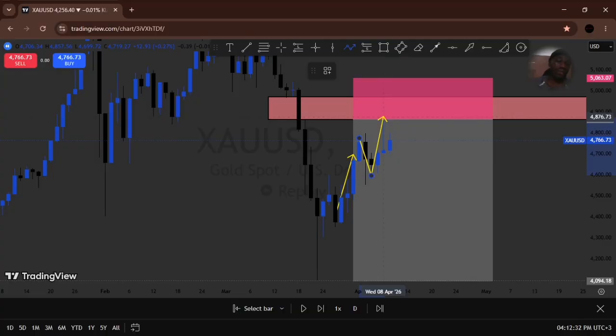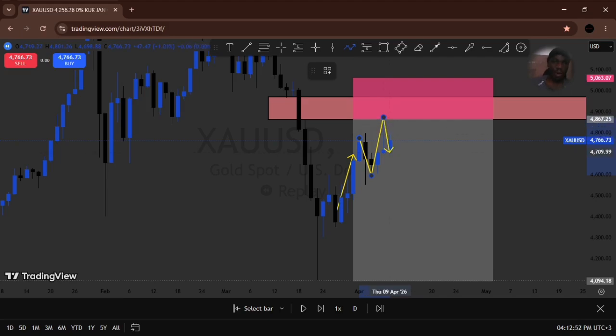Why is it indicating for future sales? Because this is a bearish fair value gap. So as we are in a bearish fair value gap, what do we expect to see? We could see some sort of pattern like this. We have to see maybe a valid change of market structure. Maybe, okay, this is our swing now, this is our high.